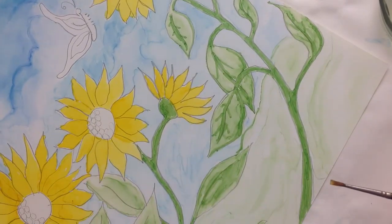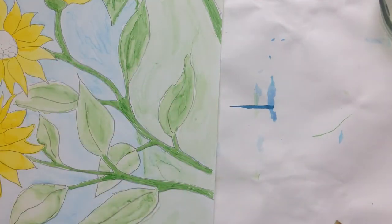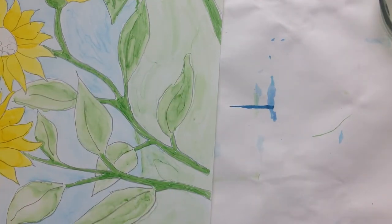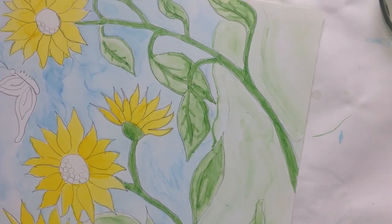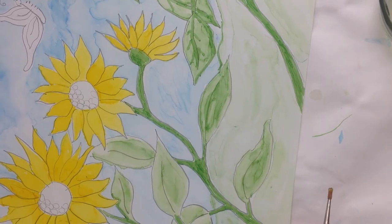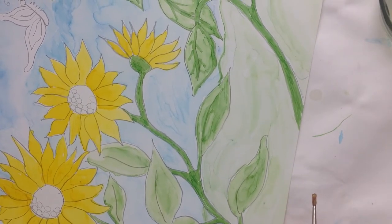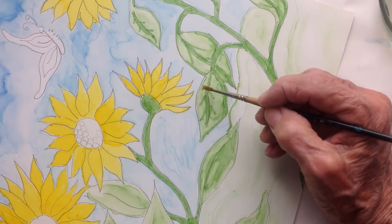I'm buying time to be sure that the rest of this is dry before I attack it. So I'm going in and I'm mellowing the abruptness of this out. I think I'm just about done with that. That looks okay for now. If I see something later, I can do it later.